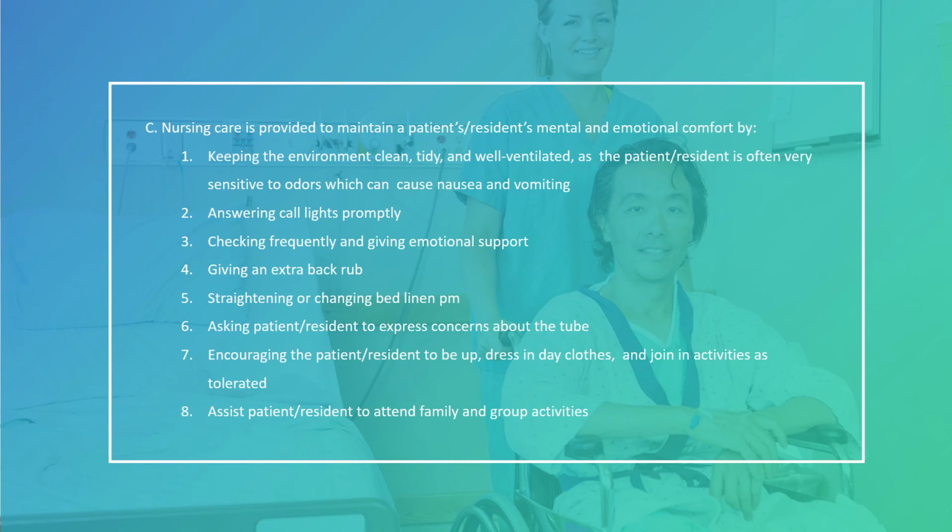Giving an extra back rub. Straightening or changing bed linen in the evening, p.m. Asking the patient or resident to express concerns about their tube. Encouraging the patient or resident to be up, dress in day clothes, and join in activities as tolerated. Assist the patient or resident to attend family and group activities.